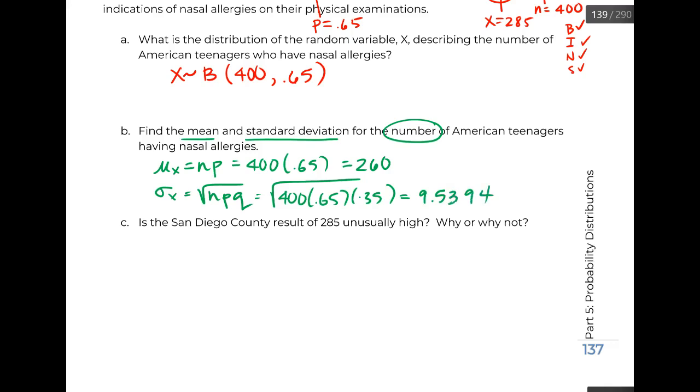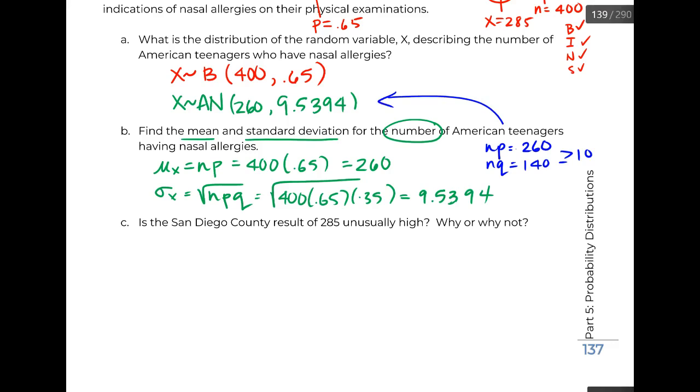So there's actually a second correct answer to A. If you look through some of my old tests, you'll see this is a multiple choice I'll sometimes give. Choose all of the following. The second correct answer is that we could say X follows an approximate normal with this mean and standard deviation. And we can say that because if we checked our rule of thumb, our NP is 260, and our NQ is going to be the other 140 people, and those are both greater than 10. So we can actually say X also follows an approximate normal. So both of those are correct.